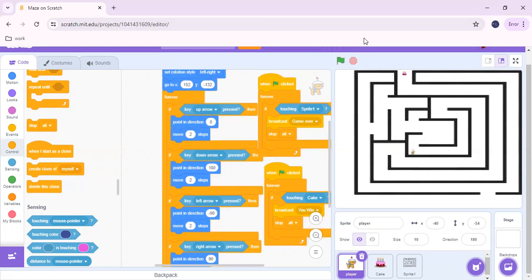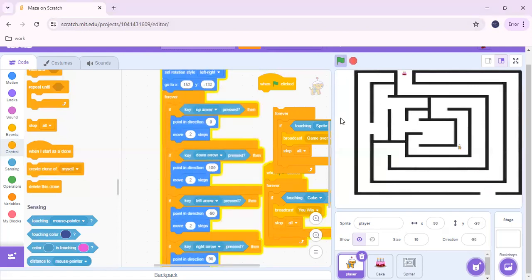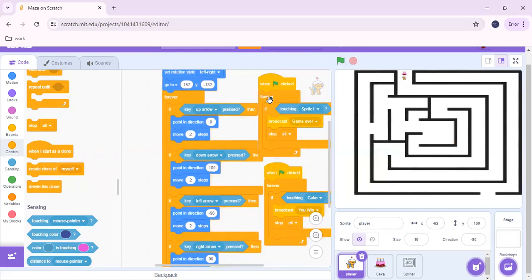No, I touched the boundary, but I'm still gonna keep going. So basically, to make it easier, I'm just gonna dismantle this for now so that I can check if it works easily. So I can just cross all over it for now. Gonna touch the cake and it works. Okay, now I'm just gonna put that back there.